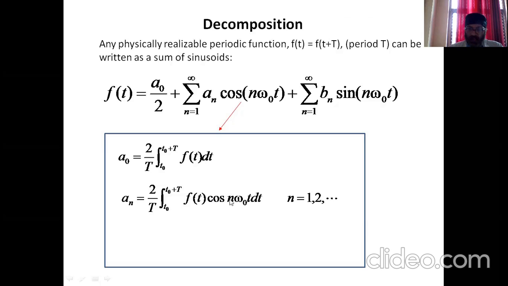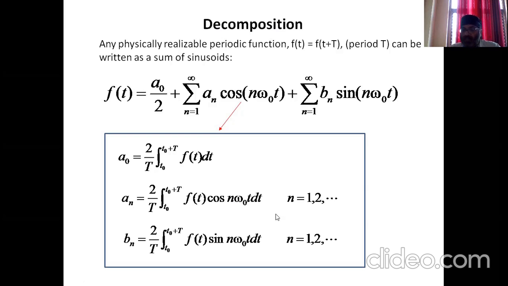So this value, let's say n is equal to 2. So A2, the coefficient A2, has twice the frequency of the fundamental component. So that is called the second harmonic. If n is equal to 3, the frequency is now 3 times the fundamental component. So that is called the third harmonic, which is A3. So this is the third coefficient. Another coefficient is the sinusoidal coefficient. In the next slides, we'll see that.